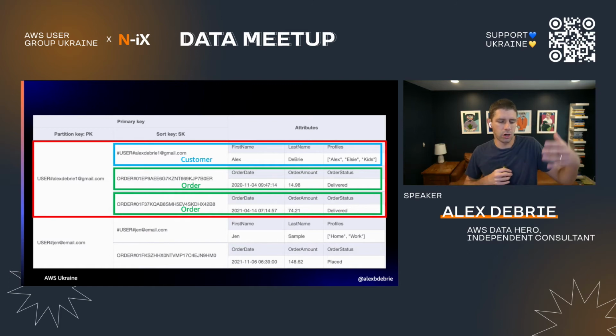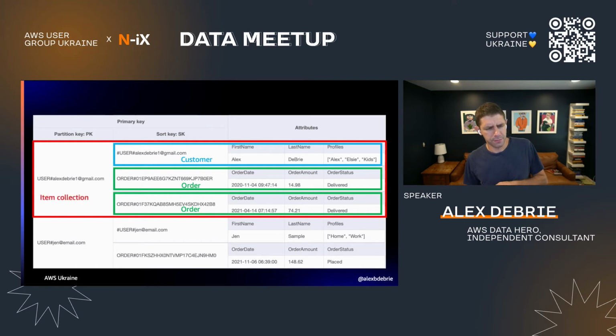If I need to fetch all the orders for a customer, but I also need to fetch that customer record so that I can enrich those orders with some of that information, I can put them all together in the same item collection. That's a quick query operation. I basically pre-joined at write time to enable that sort of access pattern. So it's very efficient there. Again, this is called an item collection. That's one of the reasons you might do single table design in Dynamo, to enable that sort of thing.